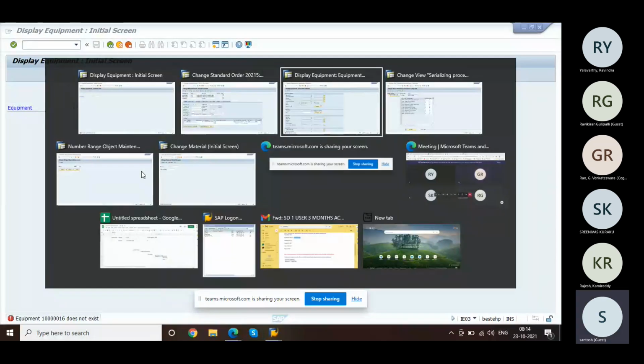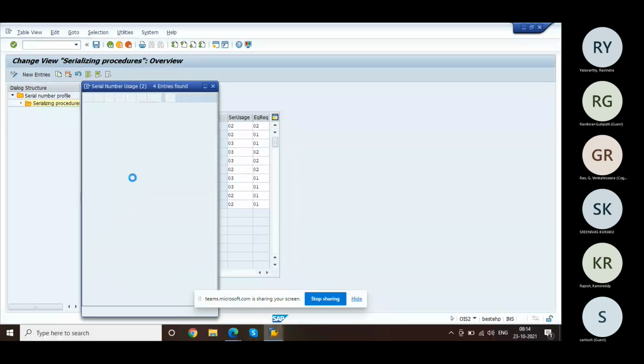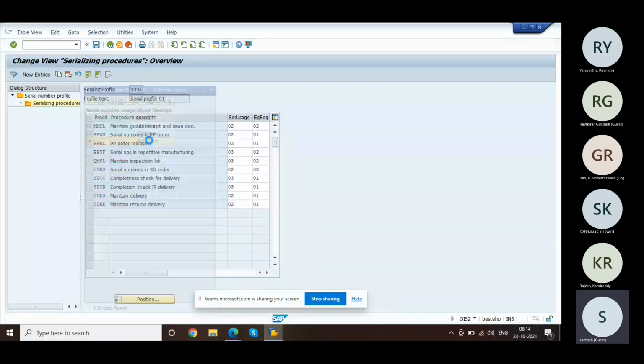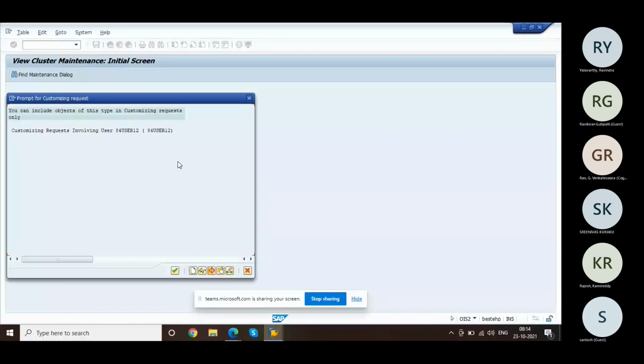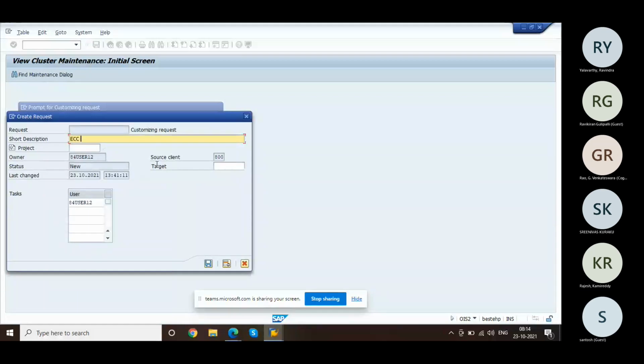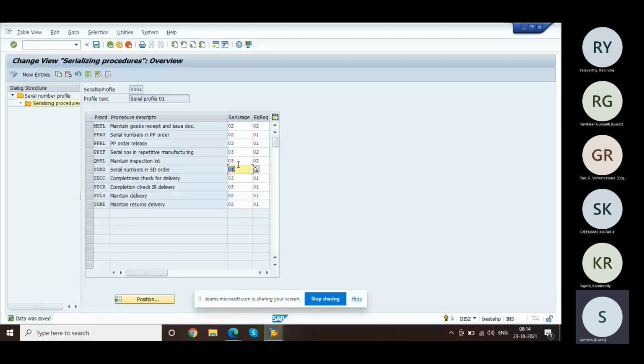Okay, now I'm going back into this serial number profile. I'm going with the automatic 04. We'll save this. I assigned the 04. I'm telling the system to prompt my serial number while I'm creating a sales order.